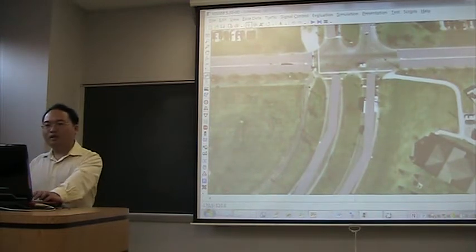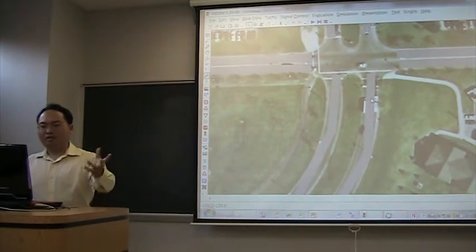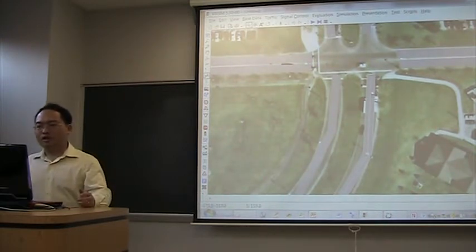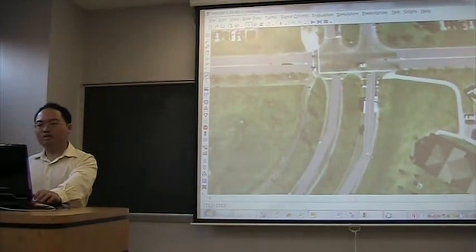Okay. The next step is to create connectors. This is also not very obvious. To create a connector from this link to that link, you first have to select this link using your left button, then use your right click to specify the start of the connector and drag it onto the target link. Let me say again. You first have to select this link with the left button, press your right button, and drag it onto the target link.